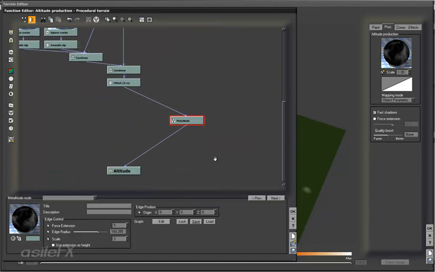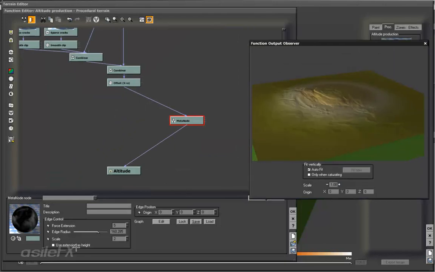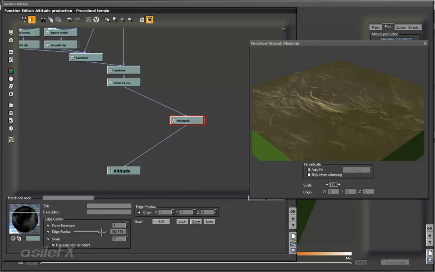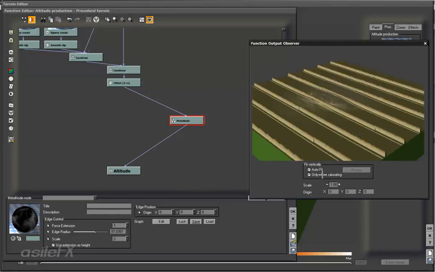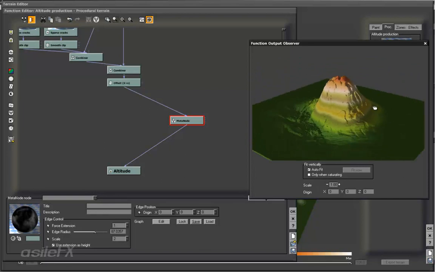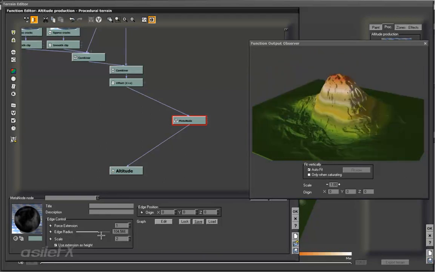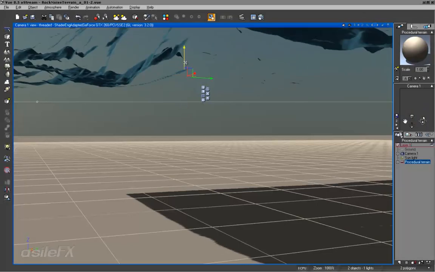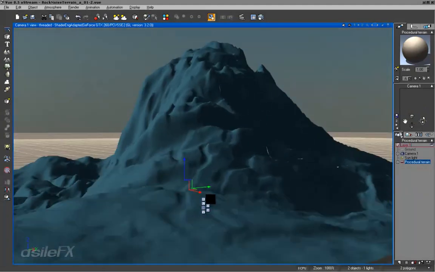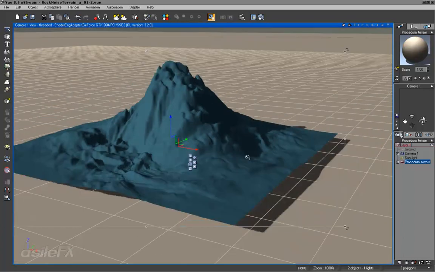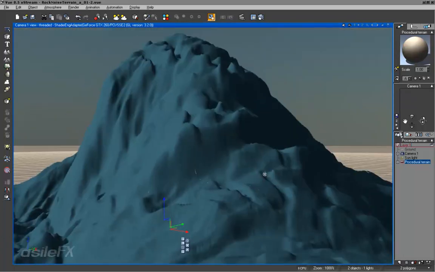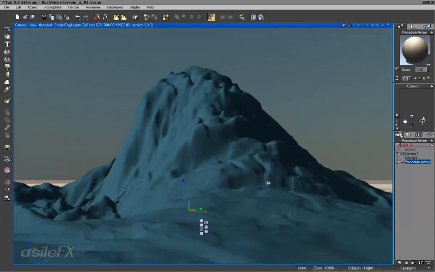And now we can open up the output observer and start to use the tool. We could choose whether or not to use that force extension as the height. And create our own zero edges. And really customize how they're going to show. So now we can see the terrain. And it's basically the same as it was before, although my scale is slightly outside of the range or the bounds of the terrain. We can increase the value further if needed, if you really want to flatten it out. But for the most part, that's pretty much done.